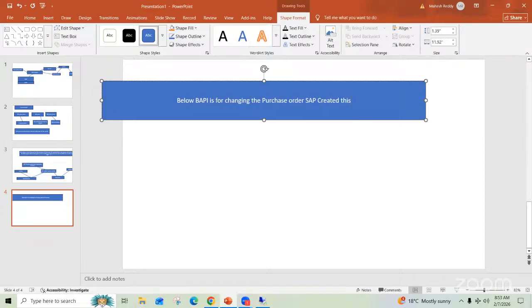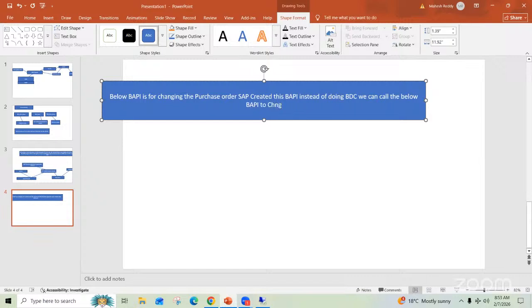SAP created this BAPI so that, instead of doing BDC, we can call the below BAPI to change an existing purchase order.